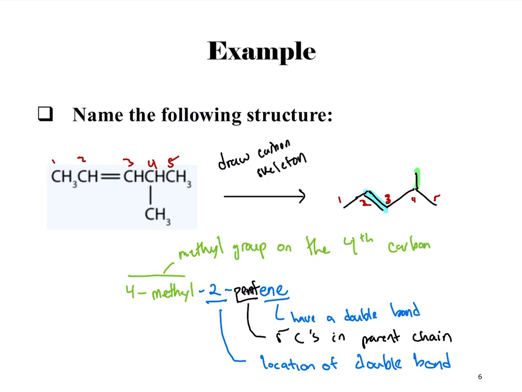When you're naming it, you always put the groups in alphabetical order, right? The double bond isn't treated like a group on the molecule. The double bond is treated as part of the parent chain. So it's not the group names that change, it's the parent name that changes, because now we have a double bond in the parent chain. So this is where the difference happens between alkanes and alkenes. This would be the same if it was an alkane or an alkene. We could have a lot of different groups here, and no matter what carbon they're on, we would still put them in alphabetical order.